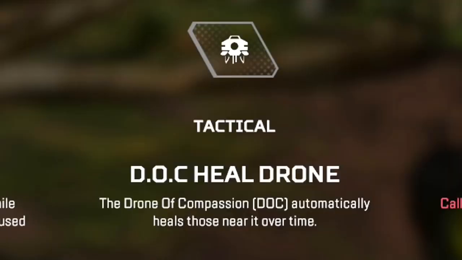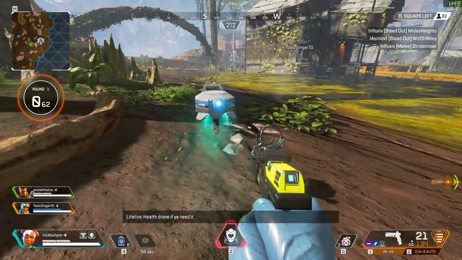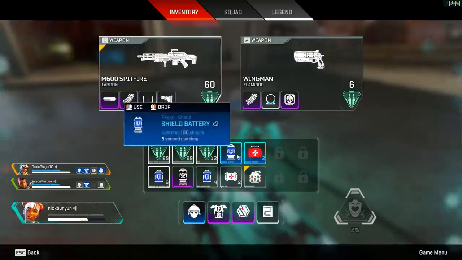Tactical ability, DOC Heal Drone. The Drone of Compassion automatically heals those near it over time. By pressing your ability key, you're going to deploy the drone, and the cooldown is 60 seconds. If you're missing health, it will automatically latch to you and start healing you.